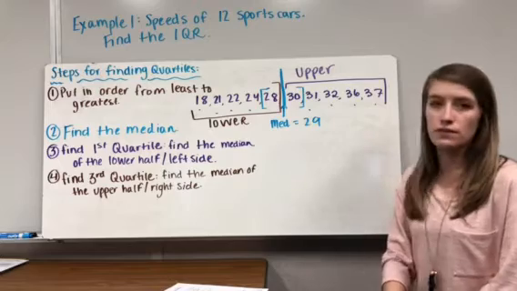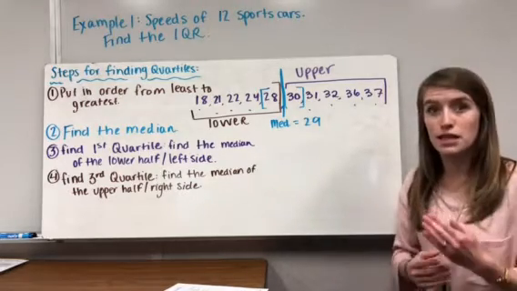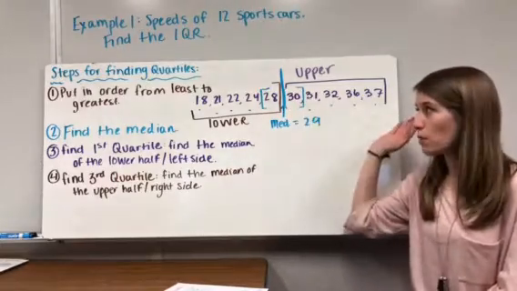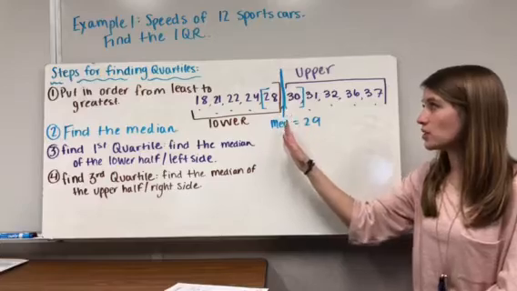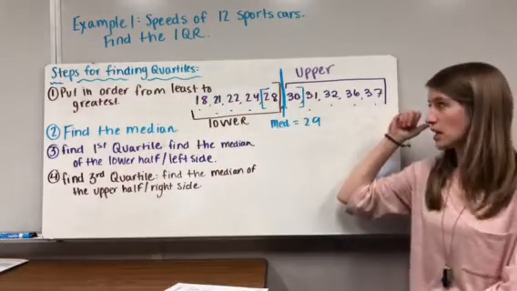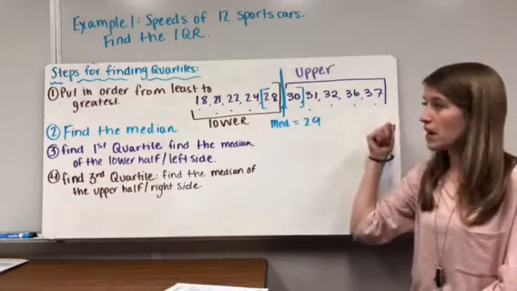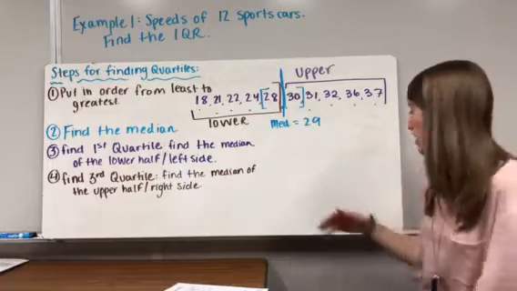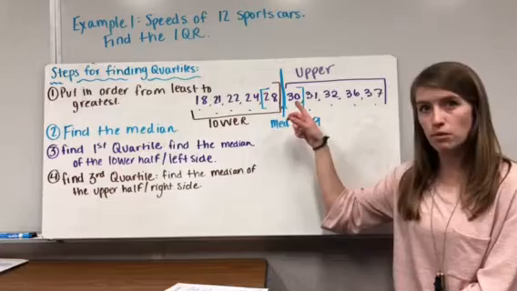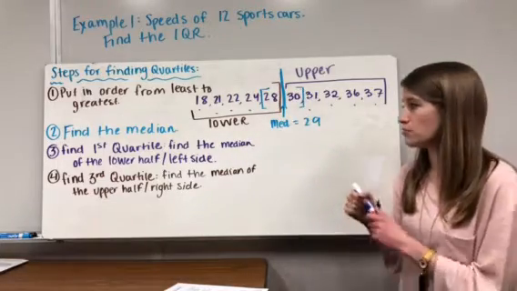Now, in order to find the first quartile, we need to take the median of the lower half of our data. What the median does is it's the middle point, so it divides our data into 2 equal parts. So if my median's right here at 29, half of my data is on this side, half of my data is on this side. Now I see that I have my lower half and my upper half. I can now find the median of the lower half of the data. One thing that's important to note is that since there were 2 numbers in the middle, we could include both 28 and 30 within their respective halves.